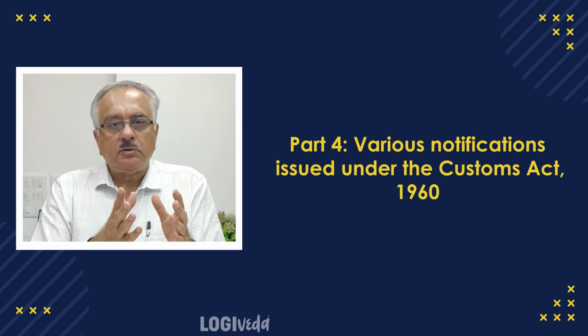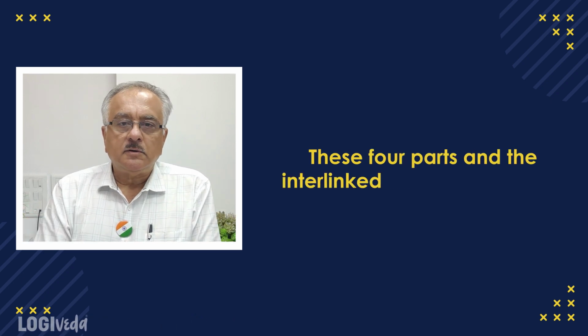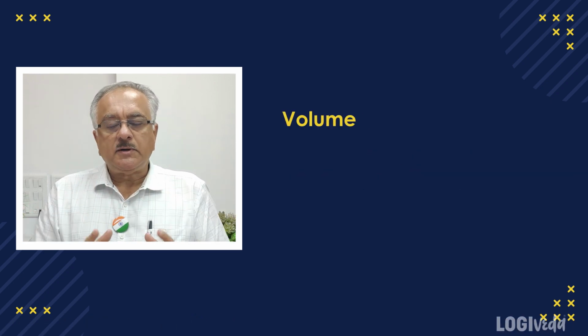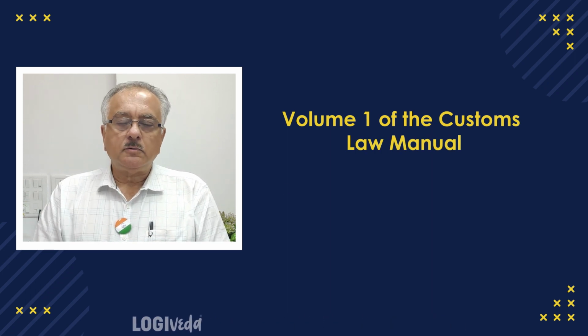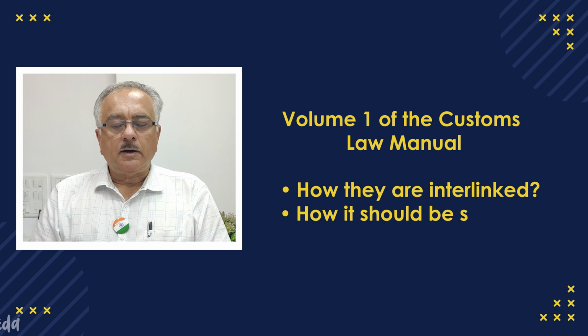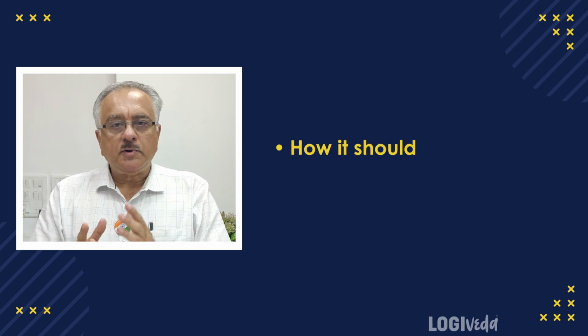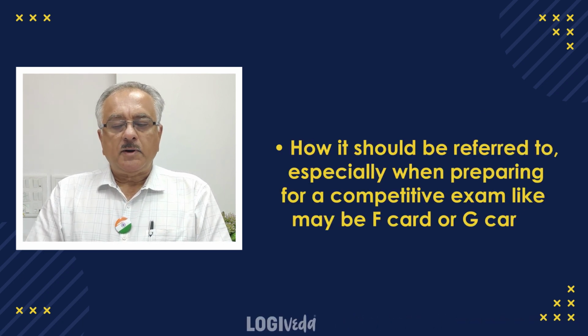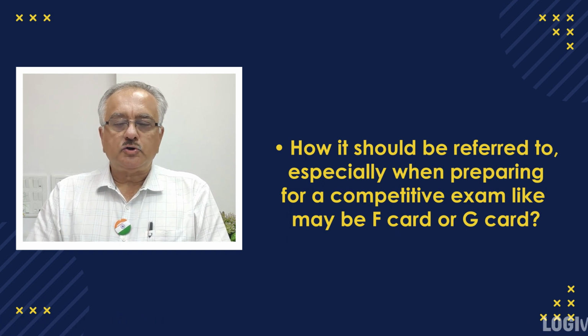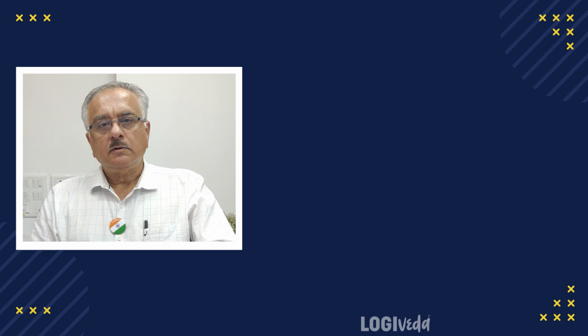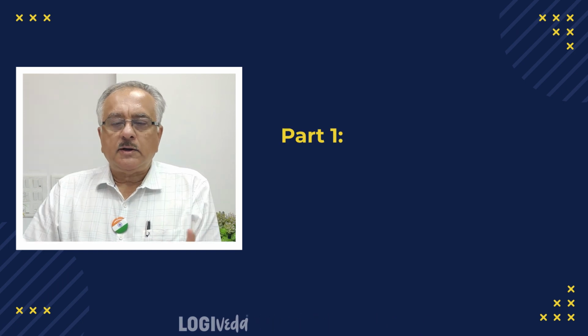First, let me tell you about these four parts and how they're interlinked with the other parts. Let me tell you about Volume 1 of the Customs Law Manual, how they are interlinked and how it should be studied or referred to, especially when you are preparing for a competitive exam like maybe an F card or a G card. Let me begin by saying that when you open Part 1, it has the Customs Act.